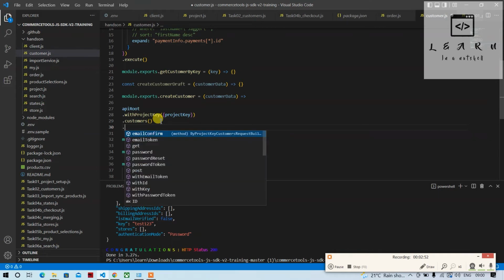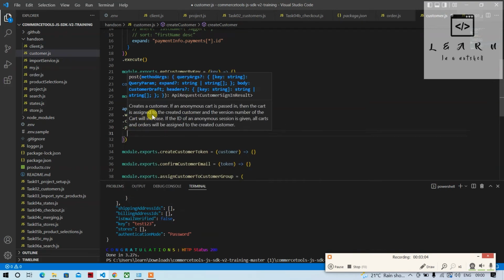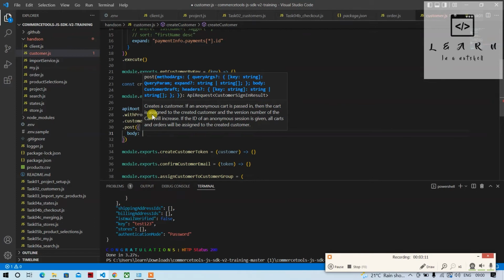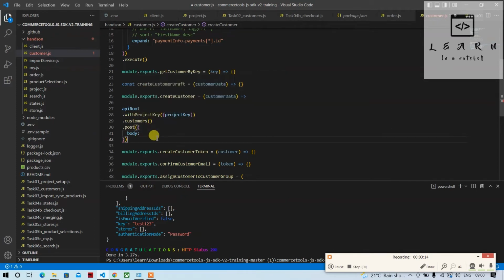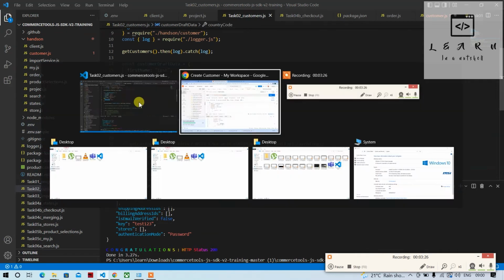Next we'll do a post request. As it's a post, we pass a post request, and inside post you can press Control Shift and see what the accepted parameters are. You can pass body, and inside body we cannot directly pass create customer data. The country code won't be accepted directly, because country code comes inside the address array.